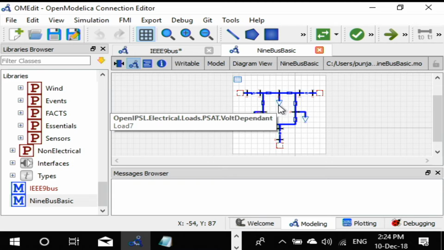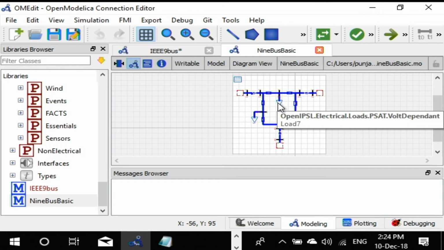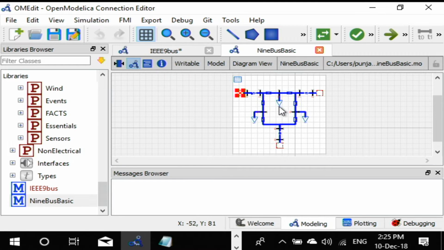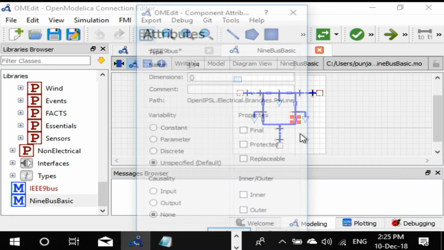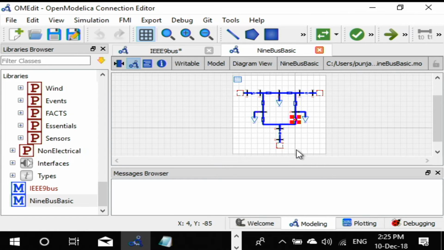The components should be named in a particular fashion. It is very crucial to follow this rule. For single terminal elements, use the name of the element followed by the bus it is connected to. For example, generator 1 should be named Gen 1. For two terminal elements, use the element name followed by terminal numbers separated by an underscore. For example, a line may be named as line 1, 2. The usefulness of naming your components in such a way will be seen soon.